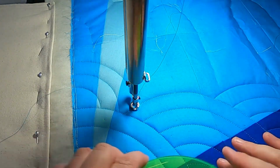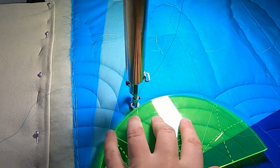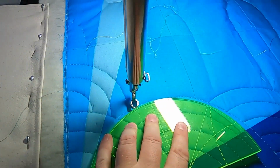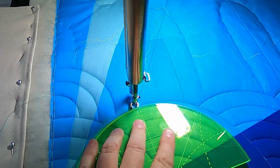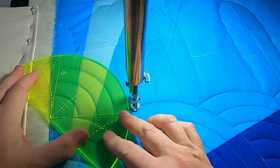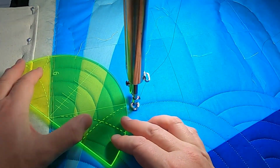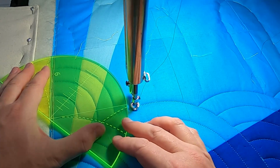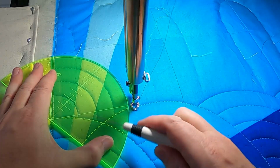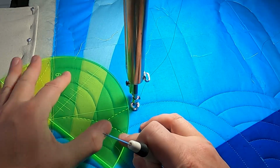Okay, traveling over, we're getting out the 9. I'm just going to do a guesstimation, or you could pull the 11 out and use those tick marks to get a more accurate one. Okay, I'm matching up all the lines. I've got my left vertical line with the left side of the quilt. I'm matching up these previously stitched lines. The more you do, the more lines you're going to have to start matching, and you're going to be happy.